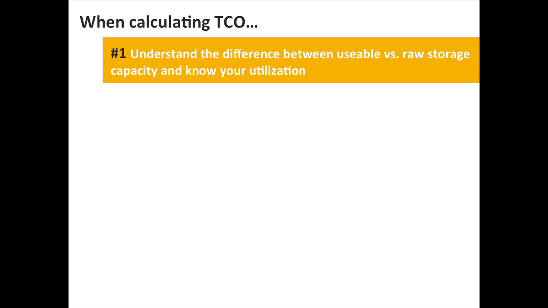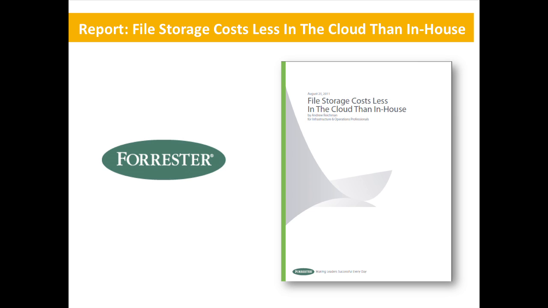The first thing that comes to mind, and the typical mistake customers make when comparing the TCO of cloud storage, is that they don't take into consideration the differences between usable storage, raw storage, allocated storage, and so forth. Understanding your utilization is going to help a lot. With Amazon Simple Storage Service, which is a highly distributed, highly redundant object store, you pay for what you use. You pay by the gigabyte. So your economics dramatically change based on how you are measuring things. The first thing is understanding the economics, and as I talked about earlier, it's very easy to make mistakes in this scenario.